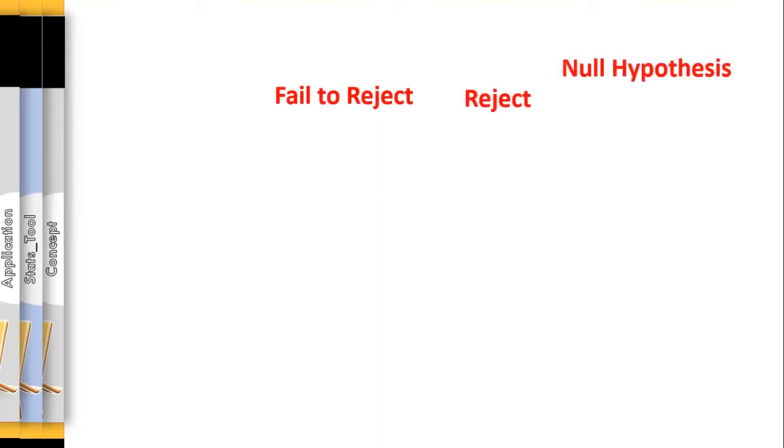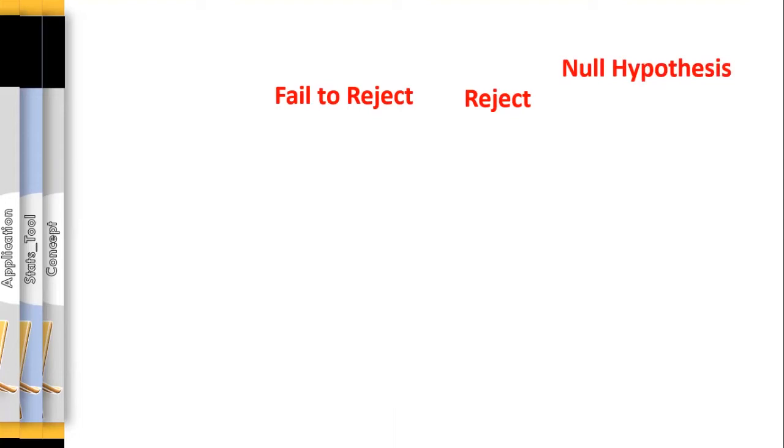Well, have you watched our video on inferential statistics? If your answer is no, then we encourage you to watch that particular video, Inferential Statistics, right here on the channel. In that video, briefly, we explain that inferential statistics has to do with drawing conclusions about a particular population based on a thorough analysis of a sample that had been obtained from that particular population. Now, in drawing this conclusion about the population, we either reject or fail to reject what we call the null hypothesis.